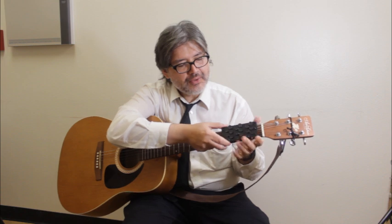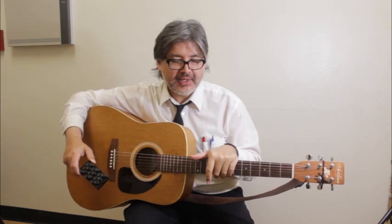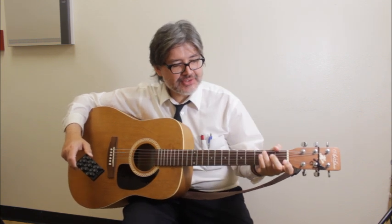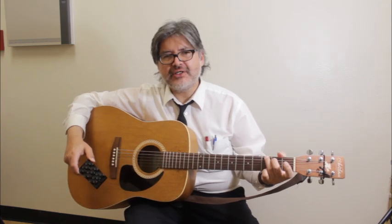One of the biggest problems when I teach guitar, especially to younger students, is it takes a while for your fingers to get a callus, and it takes a while for your fingers not to hurt. I usually suggest using a classical guitar first because it's got nylon strings — the strings are wider and they don't bite into your fingertips as much. Electric guitar strings are typically a little bit thinner and they don't quite hurt as much as a traditional acoustic guitar.